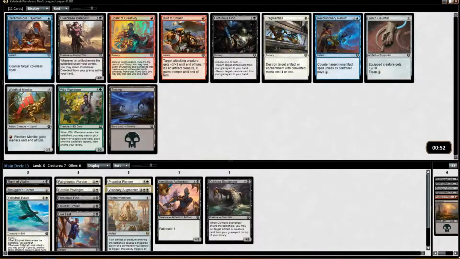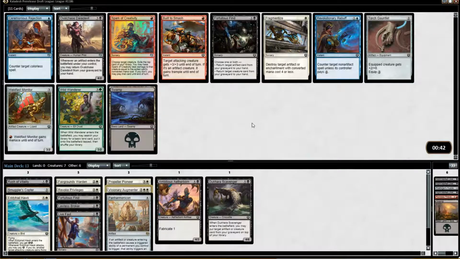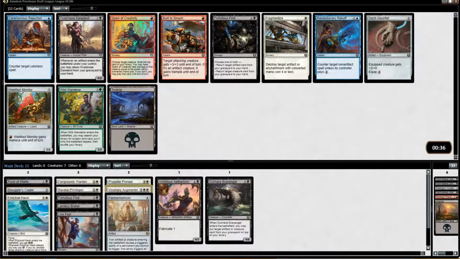Oval Chase Daredevil. Another Fortuitous Find. A Torch Gauntlet. Fragmentize. I think that Torch Gauntlet's not terrible, just with some of the servos. If you have enough ways to actually fabricate and get servos online, then Torch Gauntlet doesn't seem terrible. Because if you've got a bunch of 1/1s, upgrading them to 3/1s is nothing to scoff at. I don't think the card's great, but there's nothing here that's amazing.